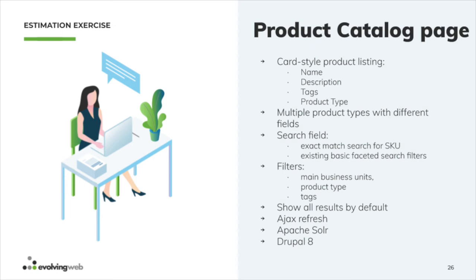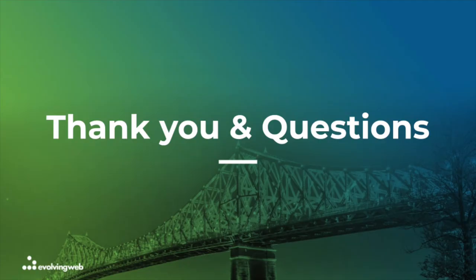Was that in the slides? Maybe? No, did we miss it? It's not in the slides, no. That should have been listed though, because that adds extra complexity to test and extra modules to install. Yeah, we did have exact match search for SKU. Okay, but it doesn't mention the auto-suggest on the search field. Right? Okay. It's okay. Any questions, guys?